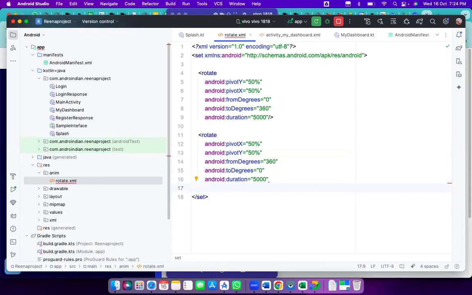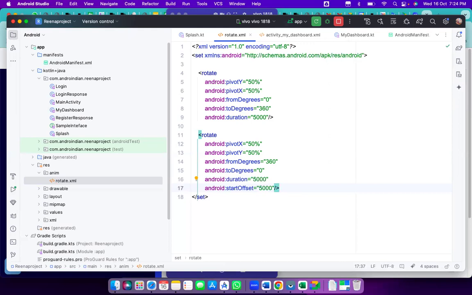Then for this, we have to write one extra attribute for where it should start, meaning after completion of the first animation, it should start. So for that, here, startOffset. So startOffset equal to this, like this, done. So I've created this. This means the animation will be created here with this, right? The animation should be created here like this.